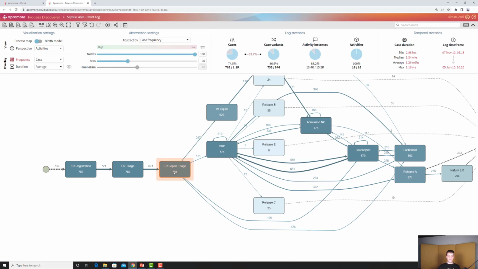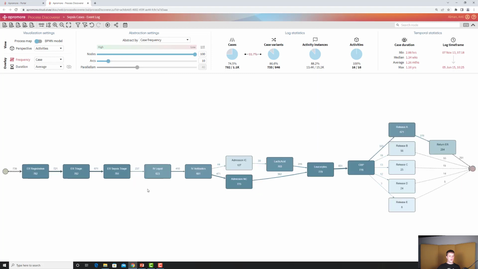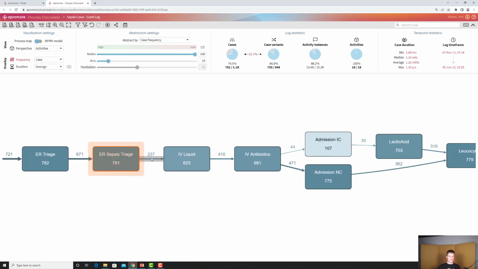Because as you remember before, for ER sepsis triage, let me go back for a brief moment. After ER sepsis triage, we have here 237 cases represented by this arc. However, ER sepsis triage itself occurs in 781 cases, considering the filters, of course, as well. Then this tells me that there is something missing.